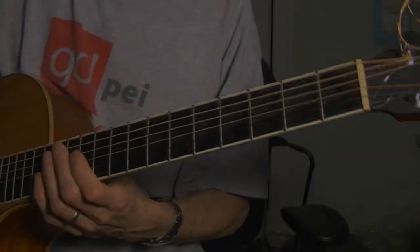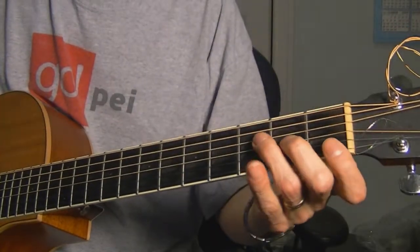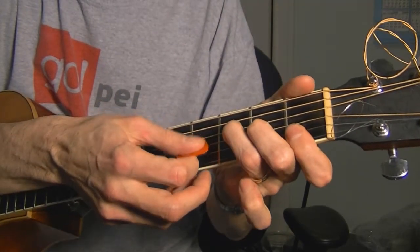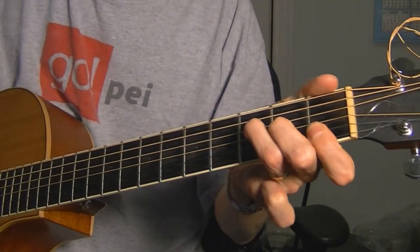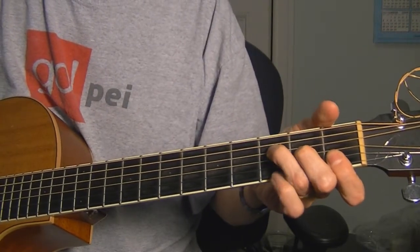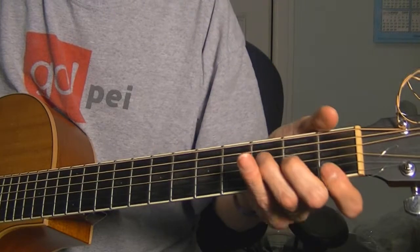Okay, the F shape and its variations. First of all, a basic F chord in the first fret. Remember that it's a four-string chord. Okay? Now, anytime we add something with our pinky here, we get a different chord. So you have your basic F.